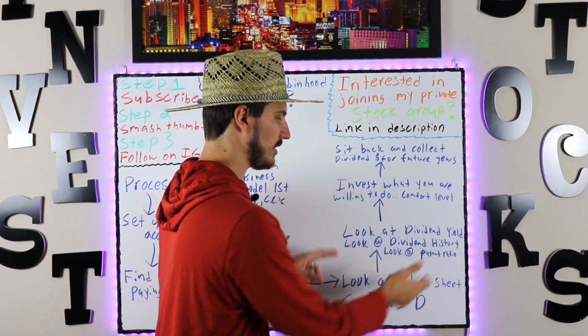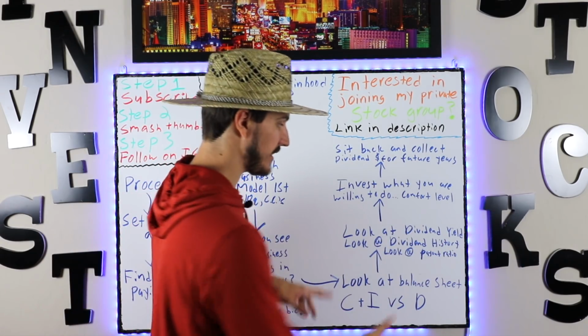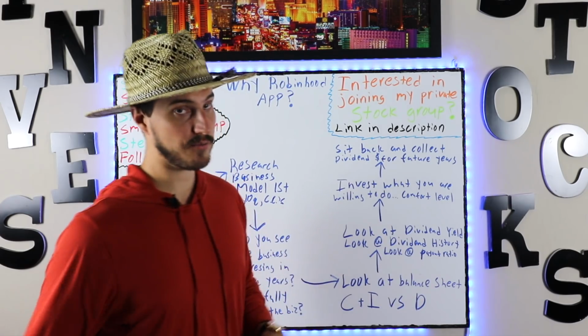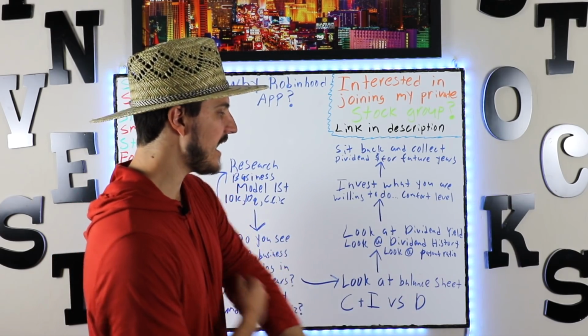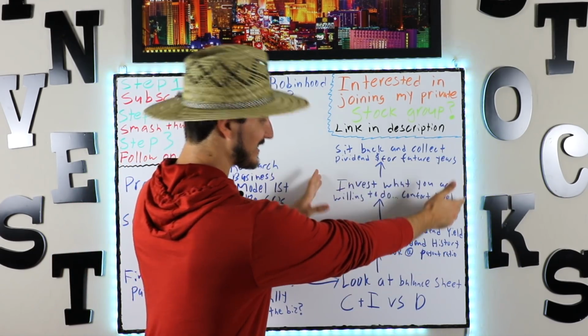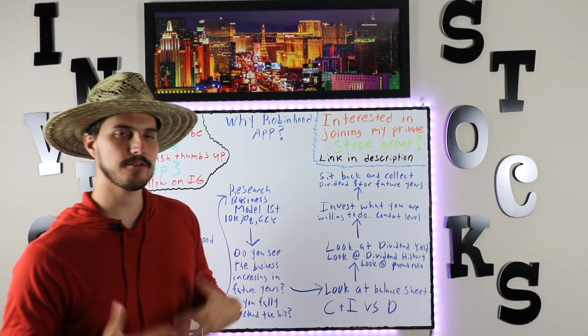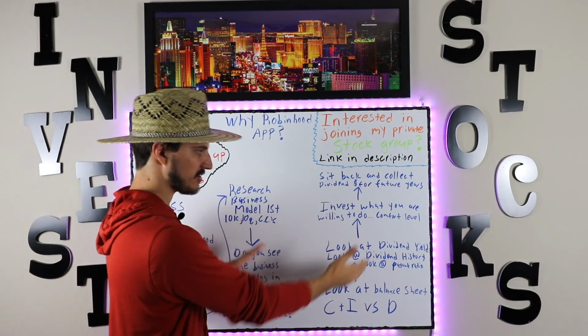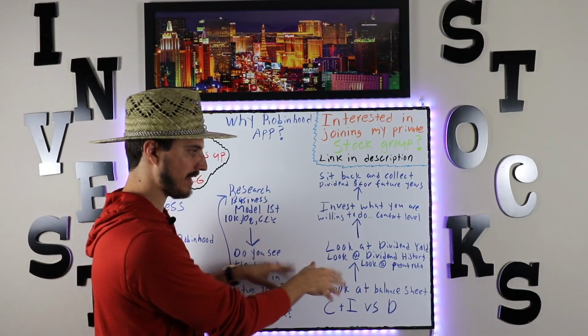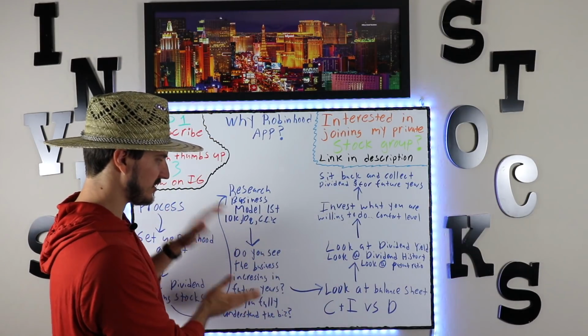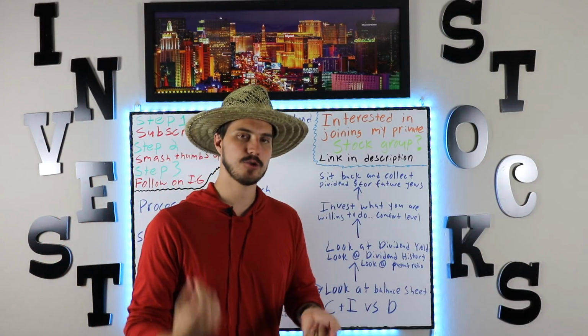So dividend yield, we're looking at dividend track record, like the history of that stock paying dividends, and the payout ratio, okay? Very, very important. Now, everything looks good there. We can move on to the next step, which now you got to invest whatever you feel comfortable with, okay? So you found the stock, you're like, okay, everything's checking out, balance sheet, the track record, all those sorts of things, the business increasing, I understand it. I'm ready to invest in this stock.